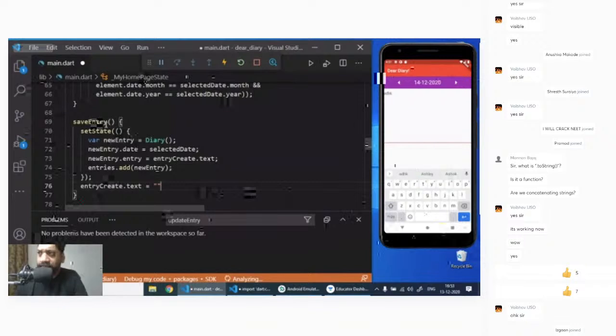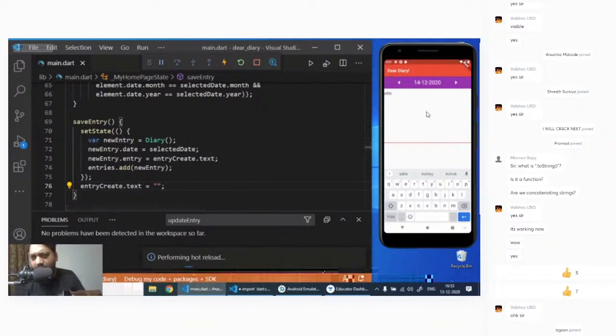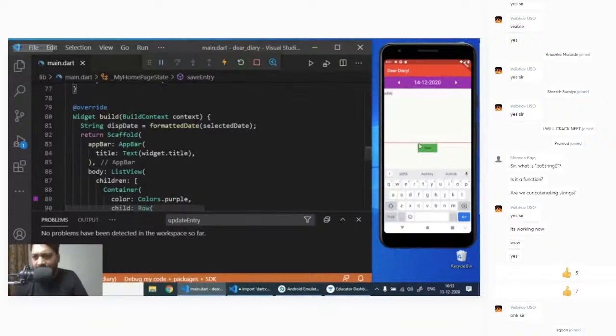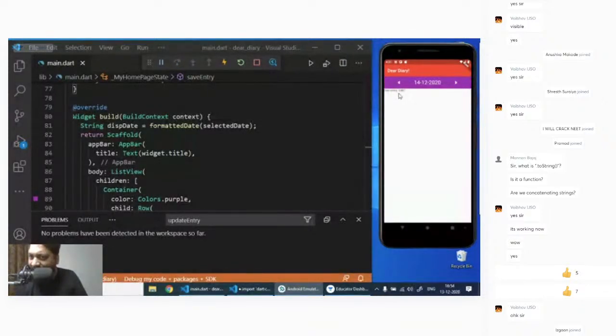Okay. If I do this, then I know for the current day, this thing is going to be saved. So if I do this, let us say, save this one. And if there are no errors, what will happen is that this page will refresh. Once again, we are going to get the text box. Under that, there's going to be a save button. So I'm going to type something and hit on save. The moment I hit on save, what is going to happen is that it says has entry, edit.